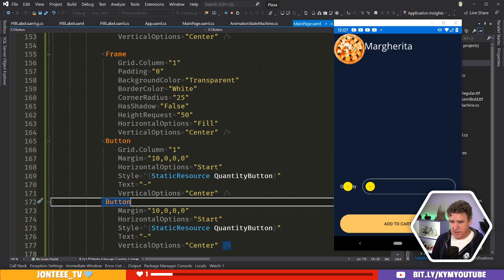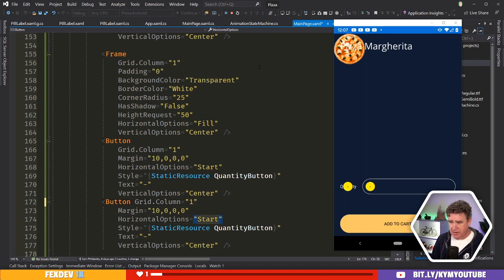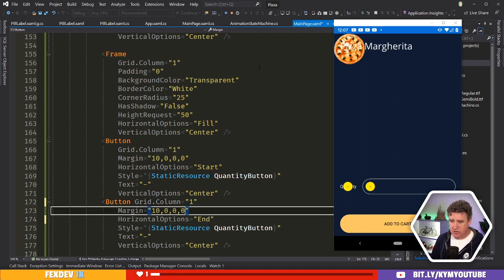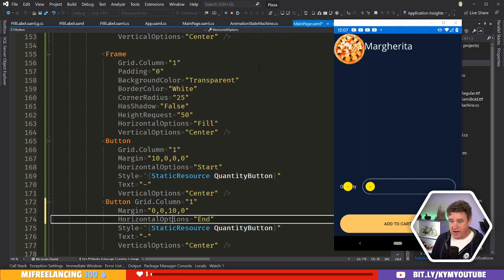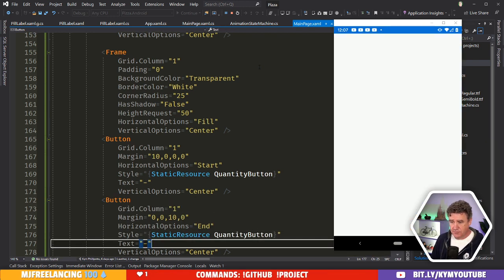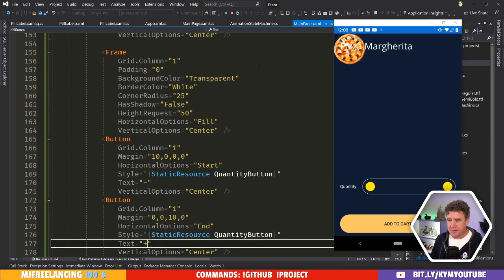And then we'll put this one in grid column 1 as well, but this time we'll say that goes to the end, and we want our margins to be 0 to the left, 0 to the top, 10 to the right, and add a plus sign in.